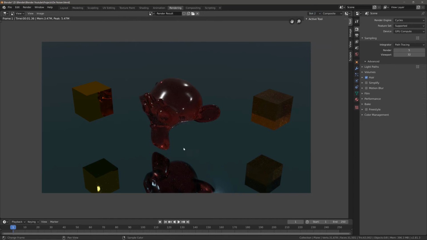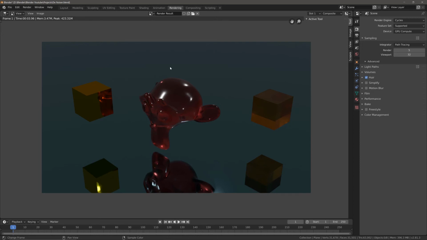So here in slot 2 was the first image that I rendered with a ton of noise, took 1.36 seconds to render, and then in slot 1, here is the image that was rendered with the same number of samples, but has the Denoise node enabled in the compositing workspace.